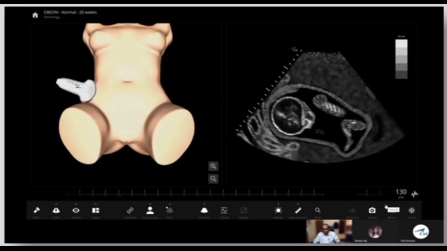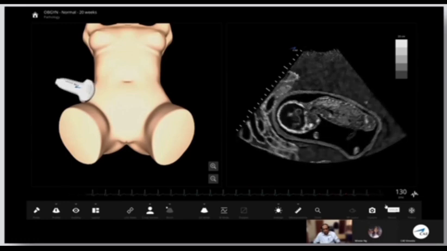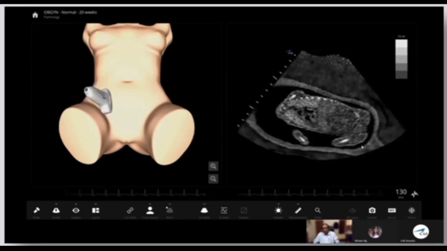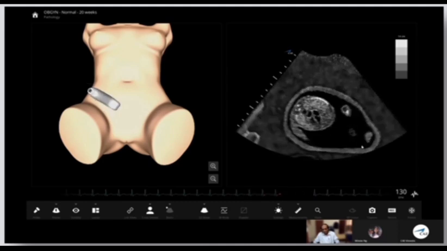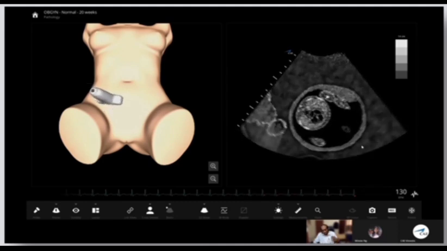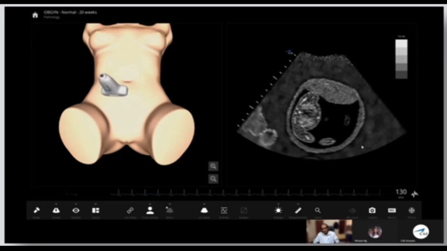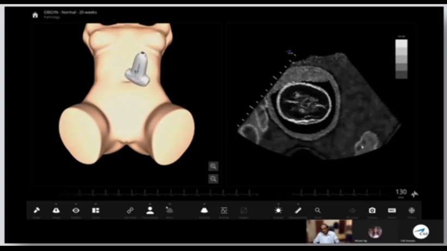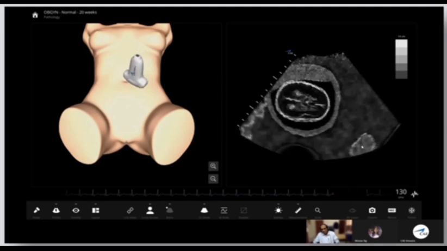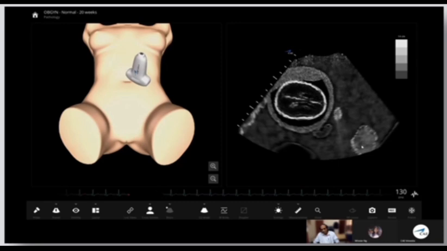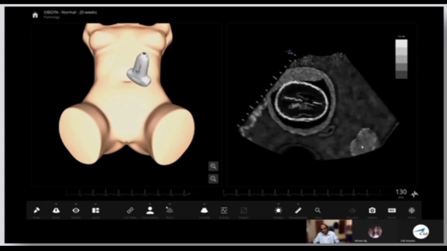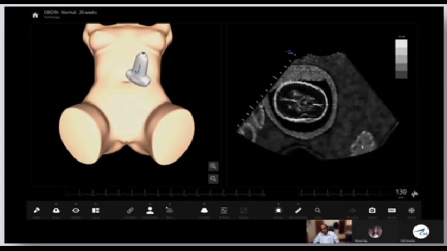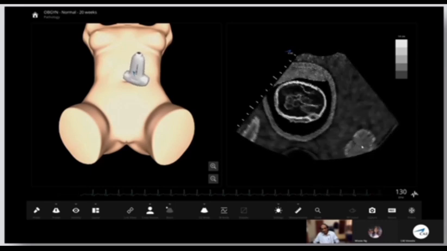And now we've got a longitudinal view, getting a full sagittal view of the spine. Planes 4, 5, 6 is actually go to the head and go up to the head. And plane 4, 5, 6 is nothing but the transthalamic plane. You go a little up, you get the transventricular plane. That's your transventricular plane. And then slightly rotate your probe towards the occiput to get the transcerebellar plane.